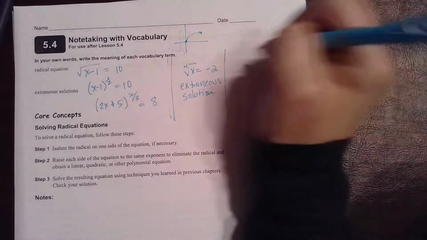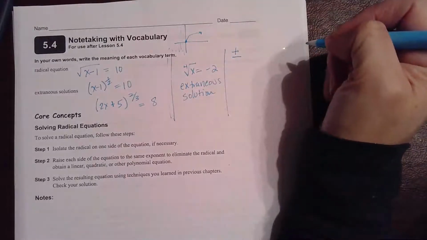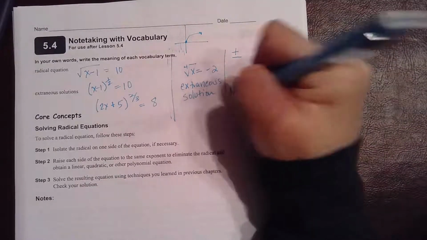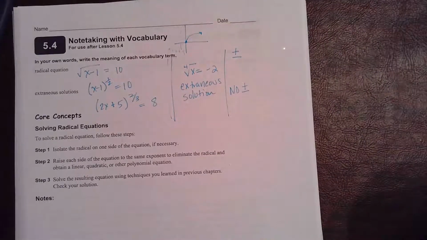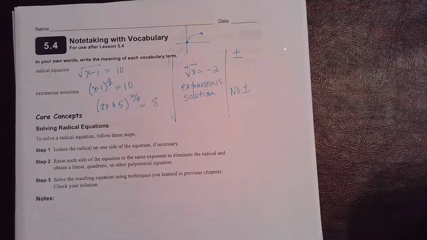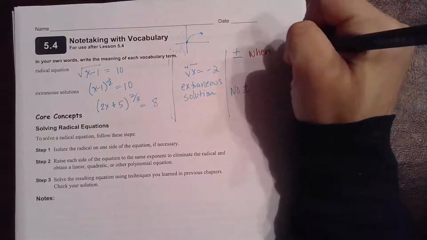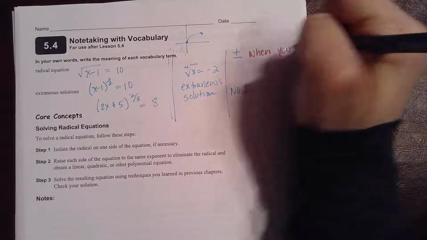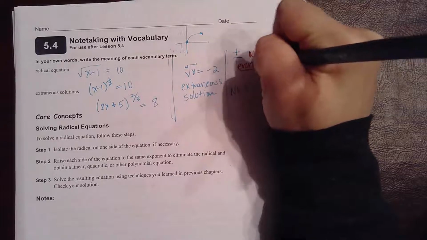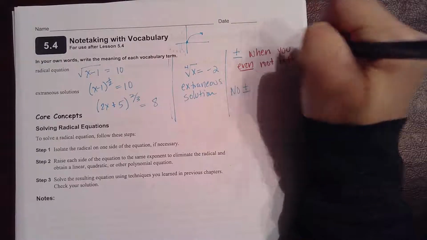All right, so before we get into graphing or solving a whole bunch of these, there's a couple other things I want to go over. And this idea of plus or minus or no plus or minus. If you remember when we did square root functions, you've probably heard your teacher or me say, anytime you square root both sides of an equation, you're going to put a plus or minus, right? Well, we did that with square root because that was the most common. We're going to extend that thinking. And so anytime, I'm going to say, when you even root both sides of an equation.